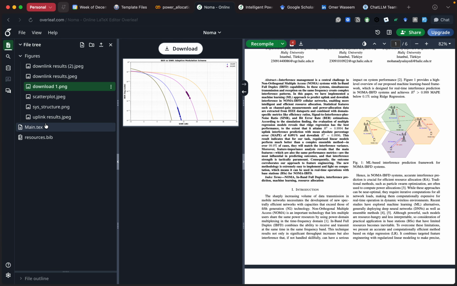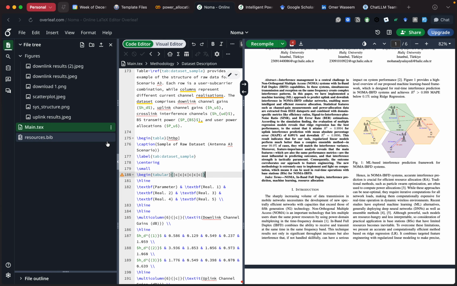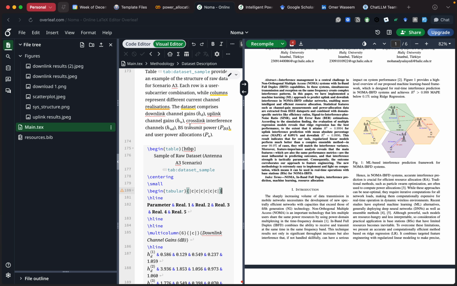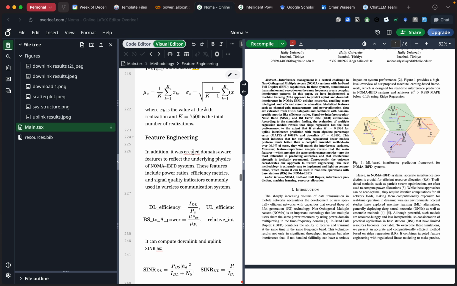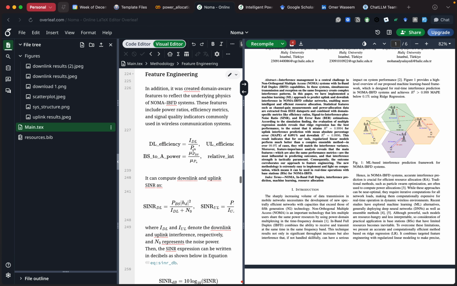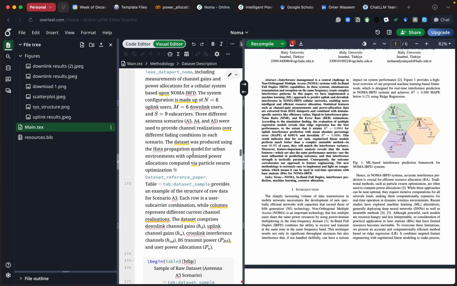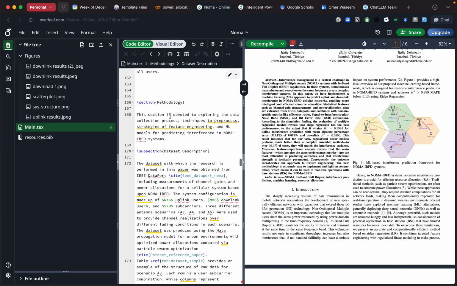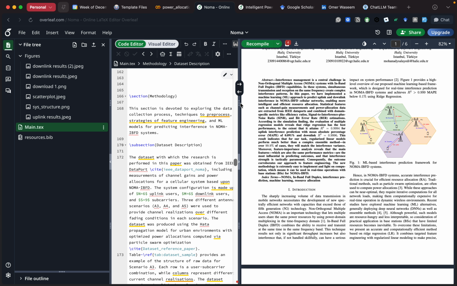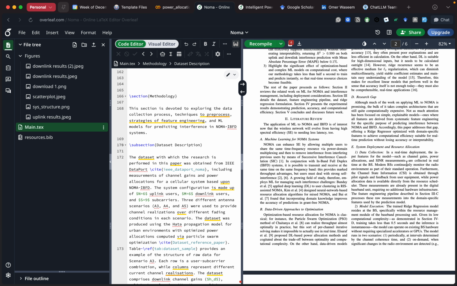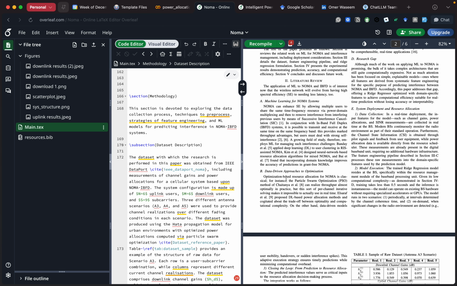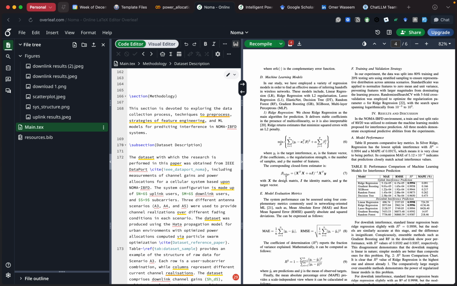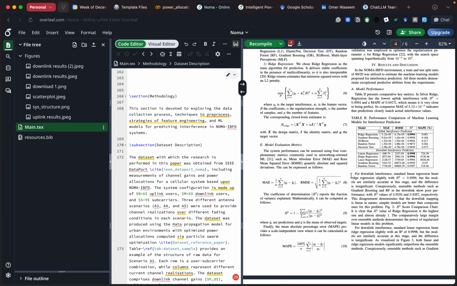You go to the main, open the code editor. Don't open the visual editor. The visual editor is for newbies. We are software engineering guys. Come on, open the code editor and be a real man, and let's code together. So for example, you want to implement it where you want to cite it. For example, let's cite it here.